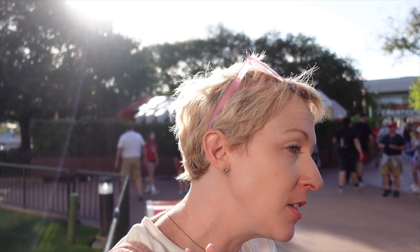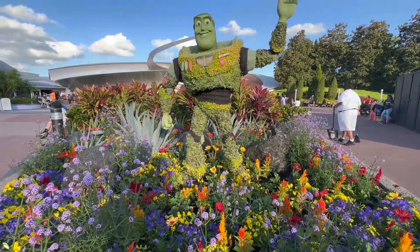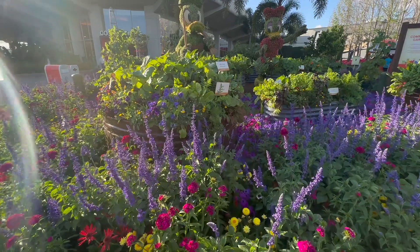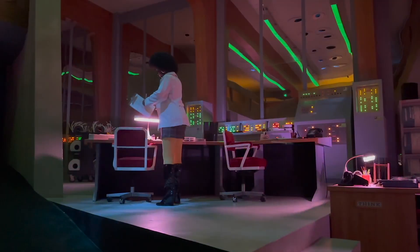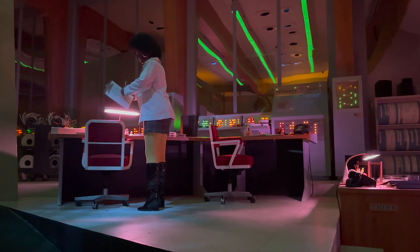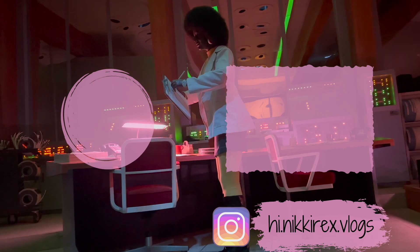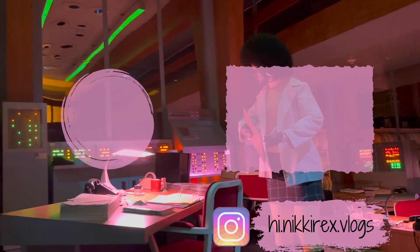I have that reflection light coming off of Test Track and I can only kind of see myself, but let me tell you, I think I look really good — it's like a professional photo. I love you guys. That's going to do it for today. It was fun in Future World trying all the treats. No better way to end the night than a good ride on Spaceship Earth. Bye!